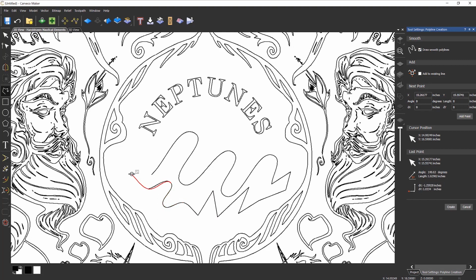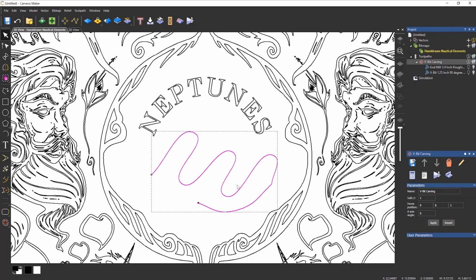Now if you ever make a mistake whilst doing this, there's nothing more frustrating than drawing something manually and going round the whole thing and then realising that halfway through you made a mistake. What you can do is press minus on the keyboard and it steps back through these points that you've created, and then you can carry on. Okay, so just a few tips.